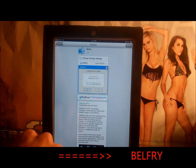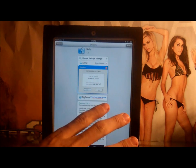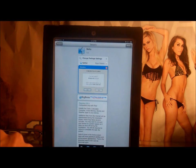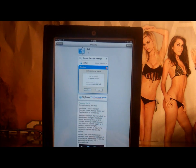The first thing you need to get is Bellfry. I did a video on how to get Bellfry, but you just type it in and download it. What it does is give you the stock applications that come with the iPhone — if you don't have this you can't make your alarm, check weather, or check stocks. It comes with the clock, stocks, weather, and calculator applications. I don't know why they didn't put these on the iPad.